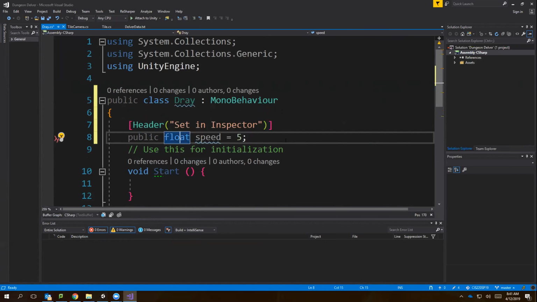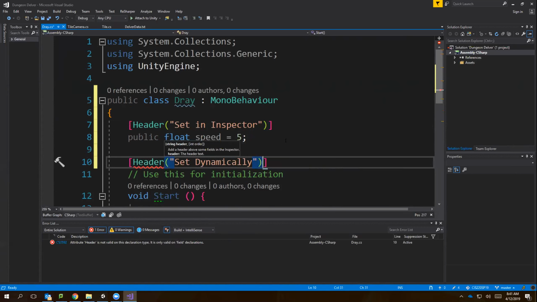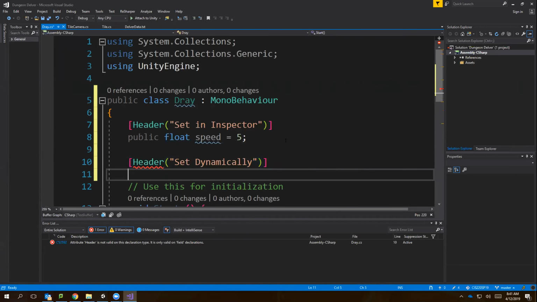And this time, we want to say these things are set dynamically. So we're going to use this variable for what direction they're moving their keys, like if they're going to the left or to the right or whatever, so that we know what direction to move the character.